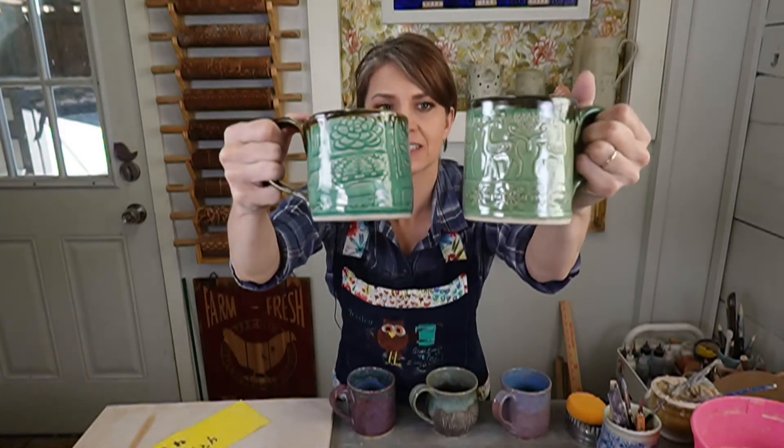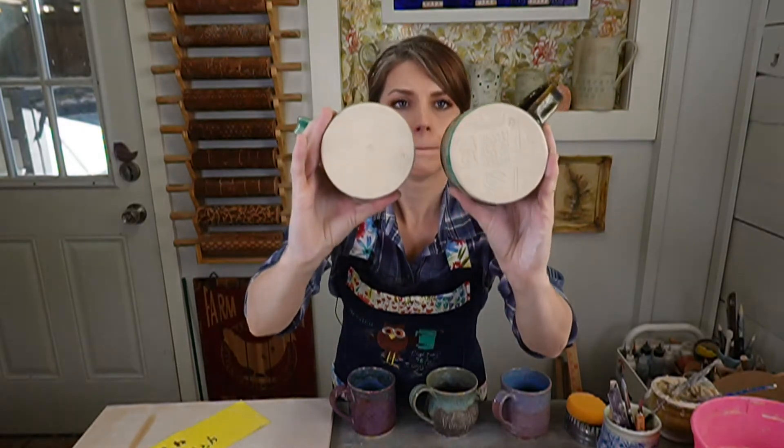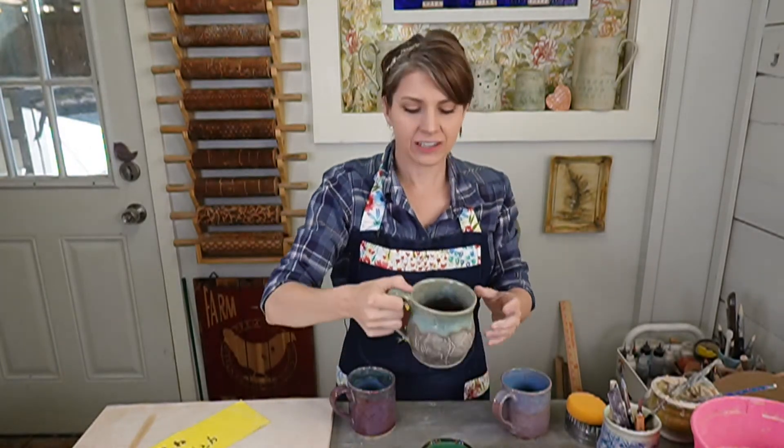These next two mugs have the same glaze — my Orbe, a beautiful grass-green glaze I brought down from cone 10 to cone 6, which I technically fire at cone 5, and it's a lovely translucent glaze. The rim on one has iron oxide red brushed on; on the other I did the rim and handle for contrast. The clay on both is Laguna B-Mix 5 with no grog. The patterns are my succulent design and a holiday one.